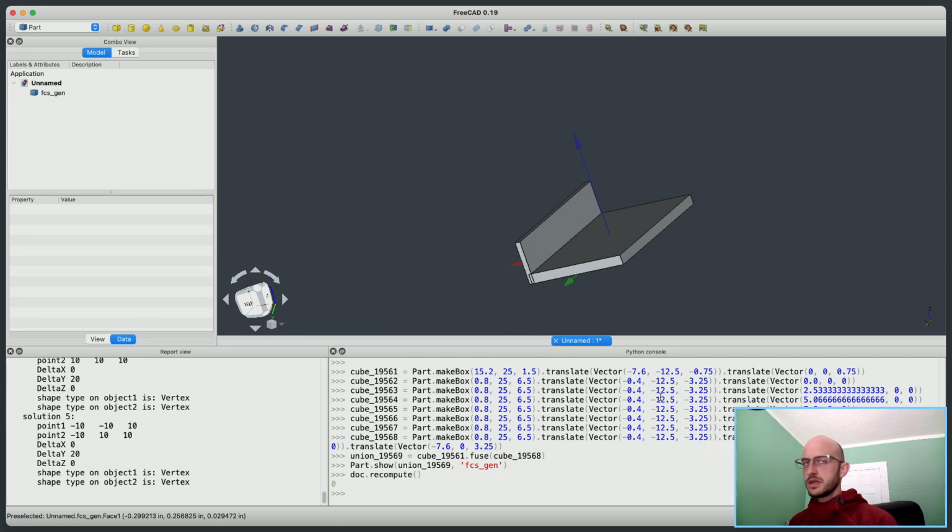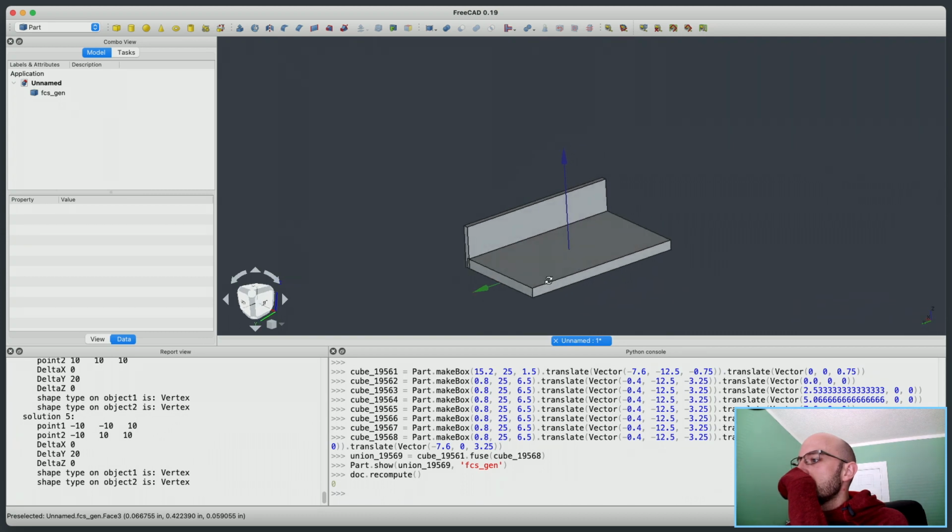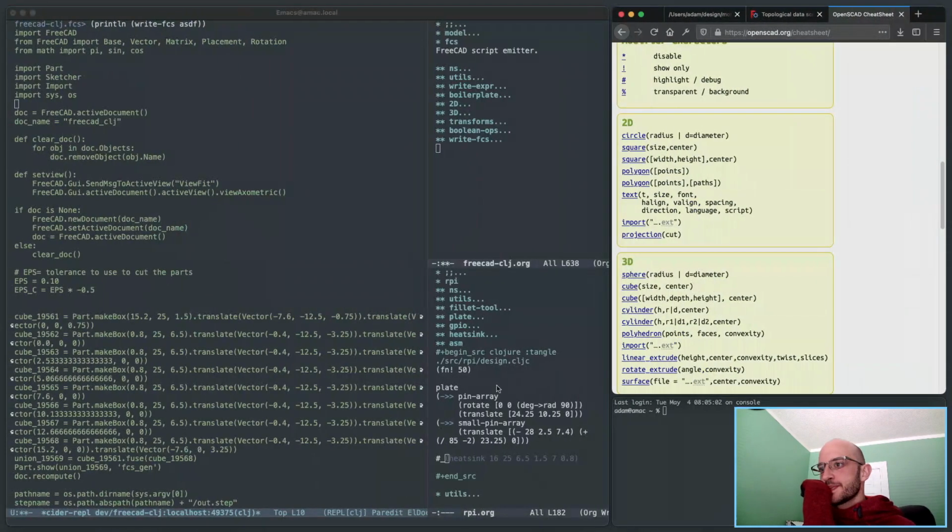So it didn't union everything properly. It's almost working. It's making all of the right cubes and stuff, but it's not unioning everything in the appropriate way, which is not good. Why is that? Let's see.